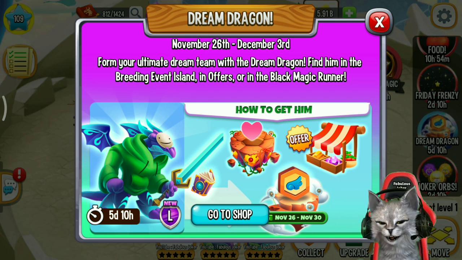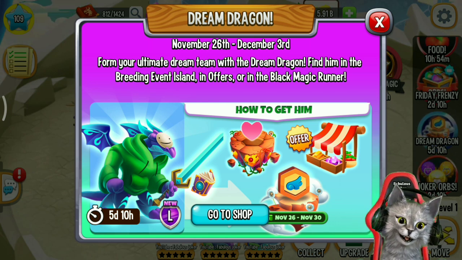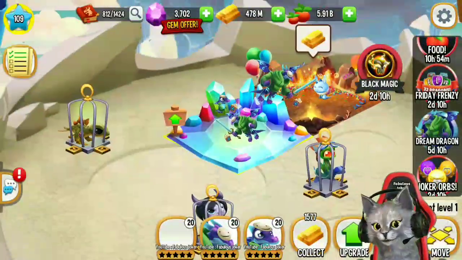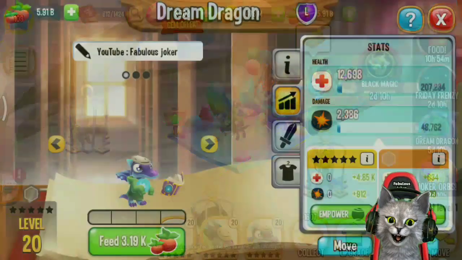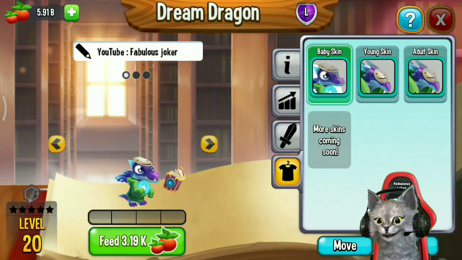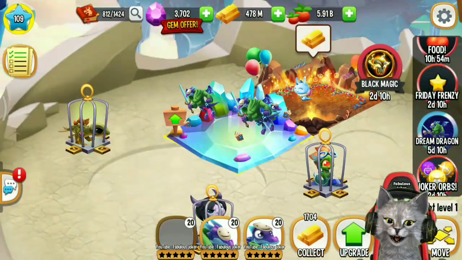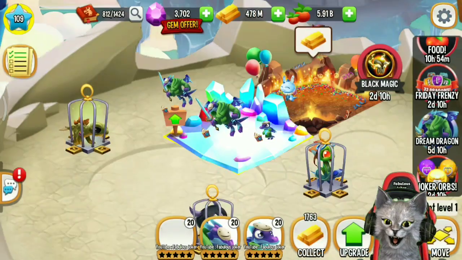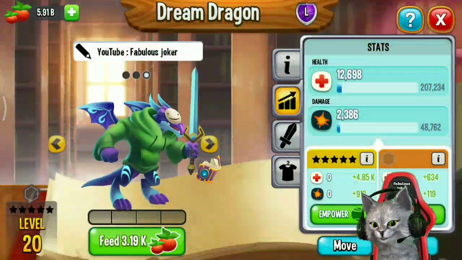The Dream Dragon is finally alive in Dragon City. And in this video, I'm gonna use 3 Dream Dragons in battle. It's a baby Dream Dragon, a young Dream Dragon, and the adult Dream Dragon.